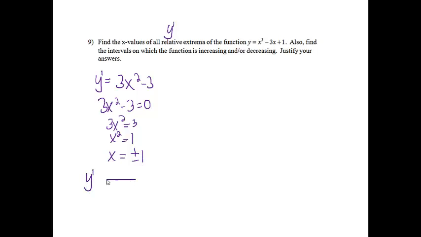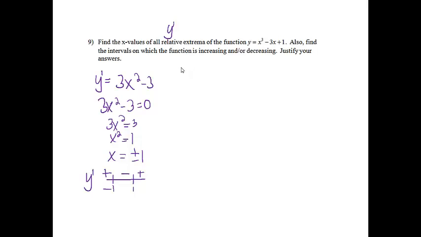So if I do a y prime chart, put negative 1 on it and 1 on it. If I plug in negative 2 into y prime, I will get a positive value. If I plug 0 into y prime, I will get a negative answer. And if I plug 1 or 2 in, I will get a positive answer, and I'm plugging it into y prime. So that gives me enough to go for it.